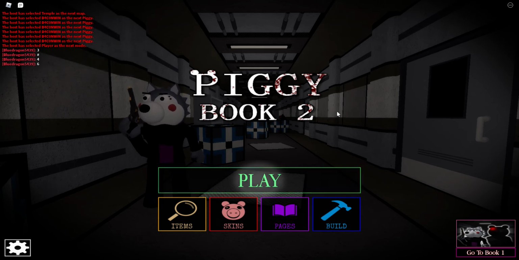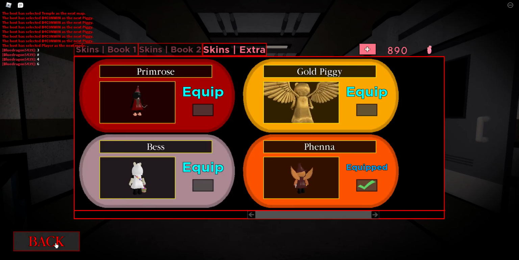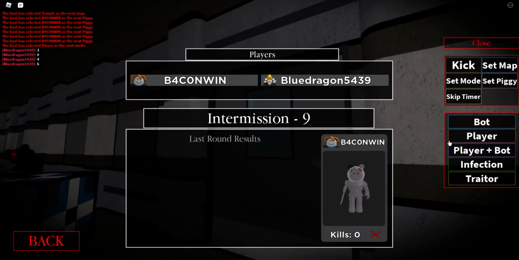So that is going to be it for today's episode. When you do that, you should get this skin. It's a pretty cool skin. I actually, before we end off the episode, I will show it off right here.